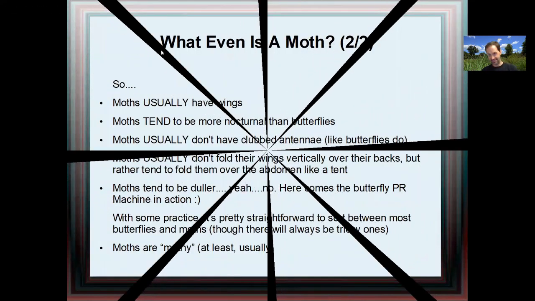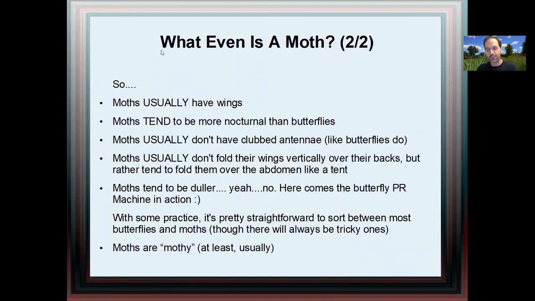Okay, what even is a moth? Part 2. So looking at a few things, this is by no means a complete list, but moths usually have wings. There are wingless moths, but they're not the norm in terms of what we see. Moths tend to be more nocturnal than butterflies. If you find a member of the order Lepidoptera during the day, most often it's a butterfly, and during the night, most often it's a moth. But there's a lot of exceptions to that.